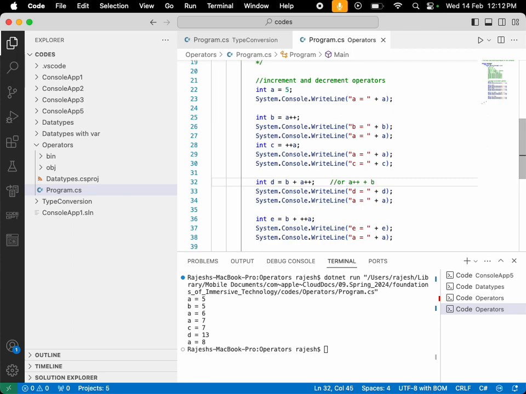This will also give you the same result. The point is whether it is post-increment or pre-increment. That's all. It does not matter whether you write a plus plus as the second operand or first operand. Okay. All right. So that is arithmetic operators. Clear? No doubts, right?